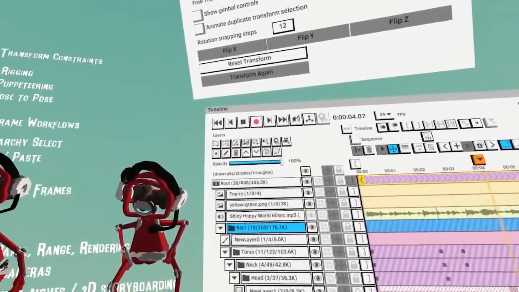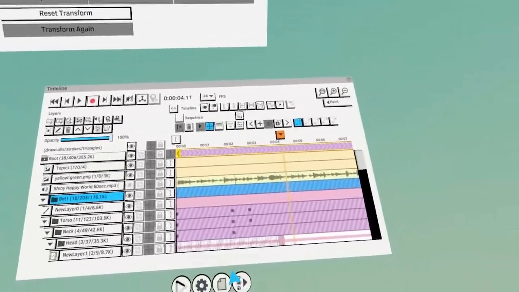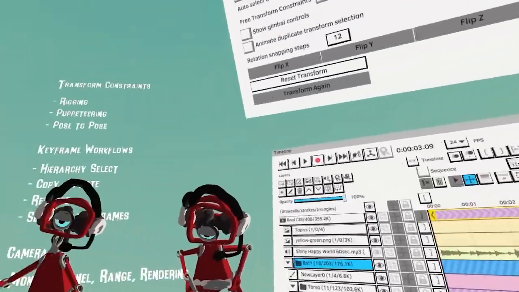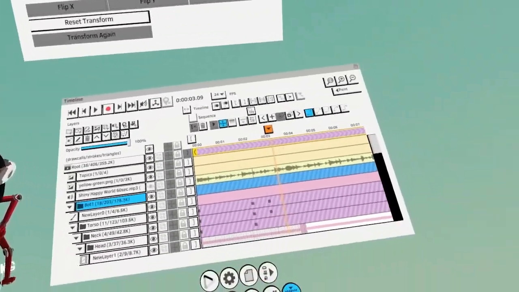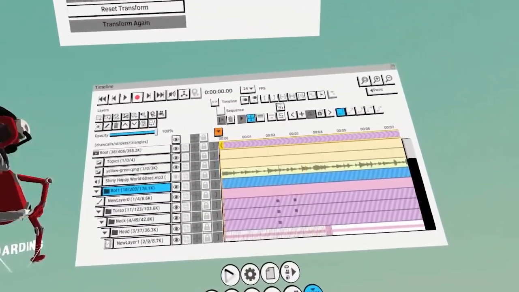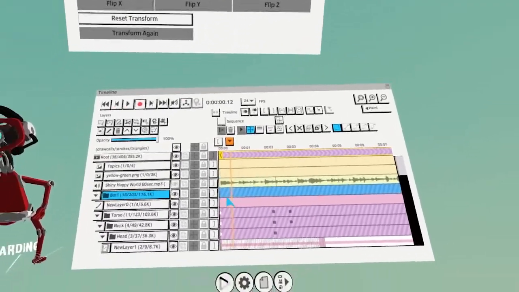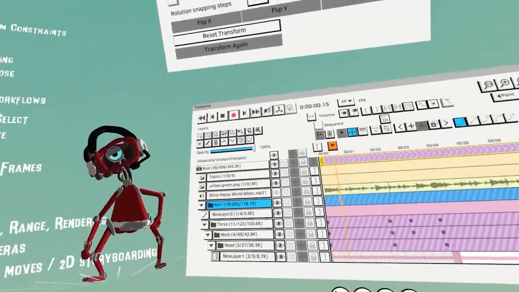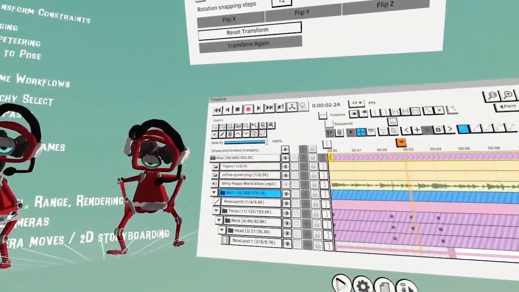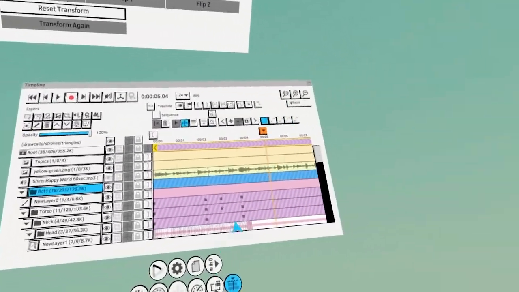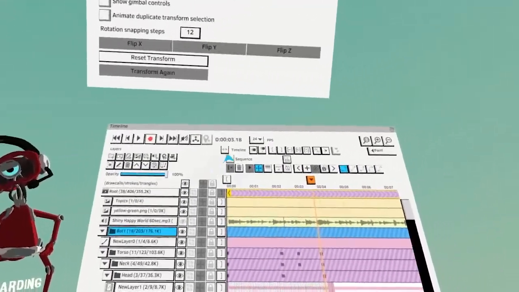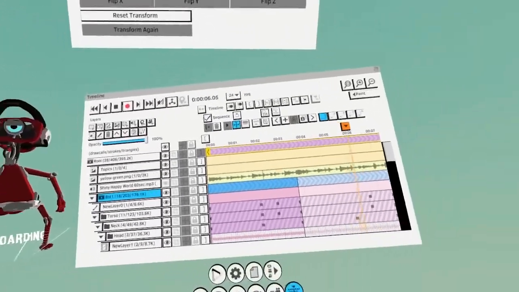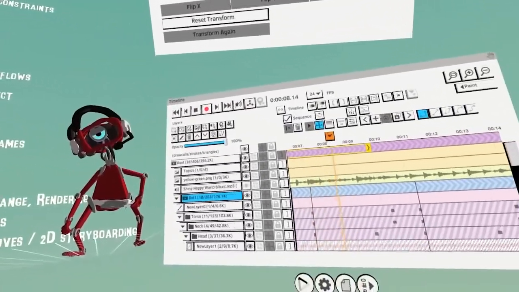And then basically pose everything the way you want and match it to the music, or create the timing you want. And then a super powerful feature, which is copy paste, right? With the hierarchy select, it's really, really powerful. So you can just select hierarchy, copy, and paste the pose here, boom. And now you have a perfect loop. So it goes like this, goes back to the regular pose, and if you loop the sequence, you will see that it's a perfect loop, right? There you go.